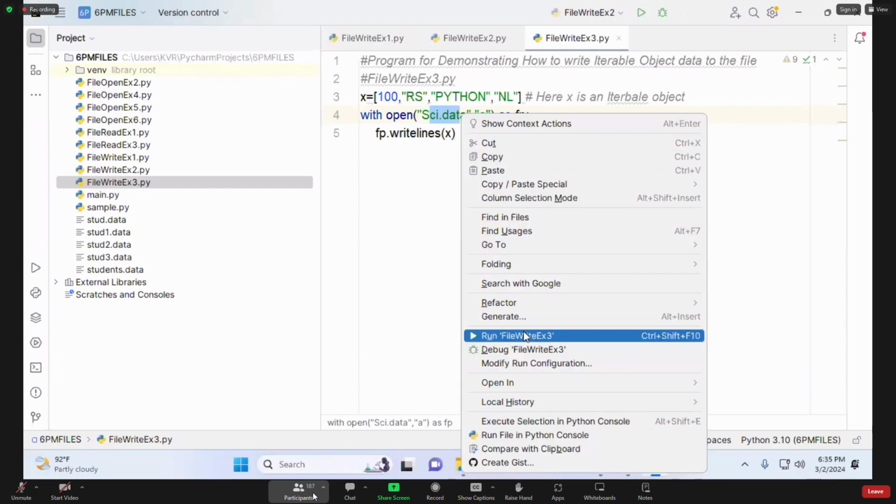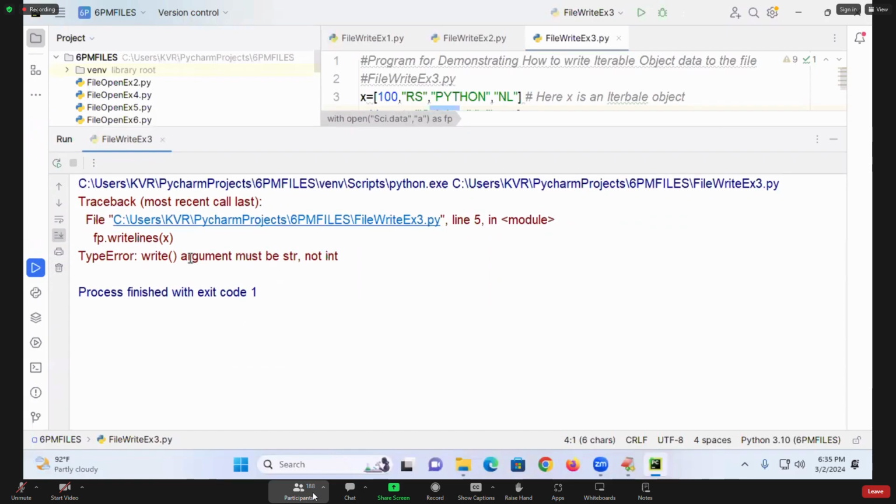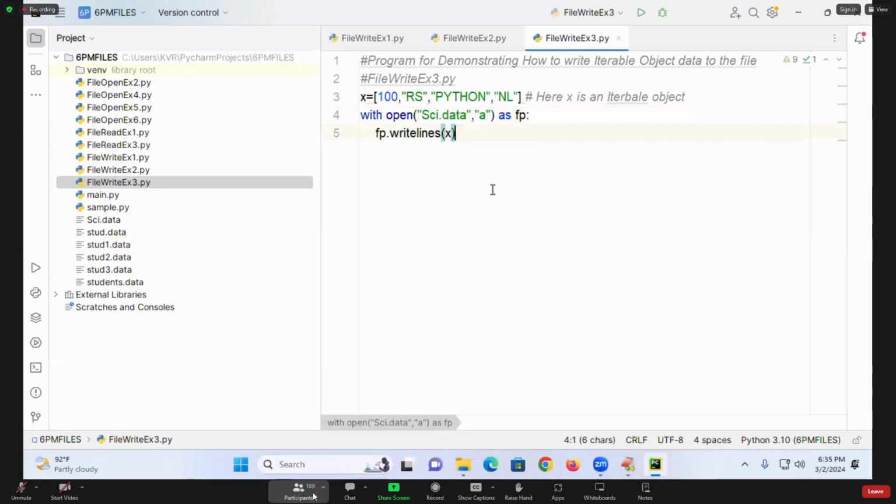Try to run this. An error is going to come. Please see, students. In this case, the write type argument must be what? str, should not be int. So irrespective of what type of value you have, I have to keep it within the double quotes. For example, suppose I have something like 34.56. Again, I have to write it within double quotes. Is it not a waste of my time?